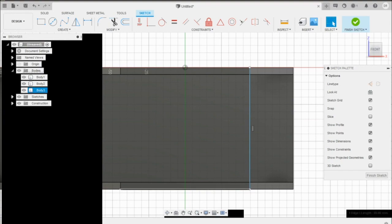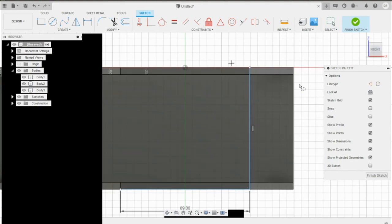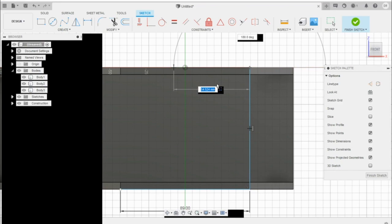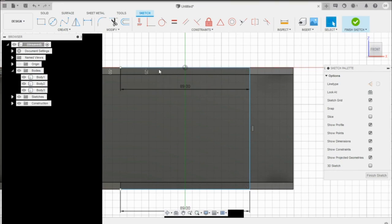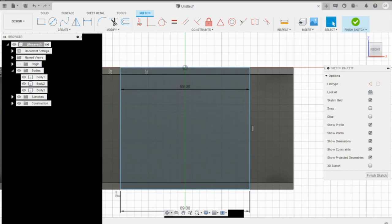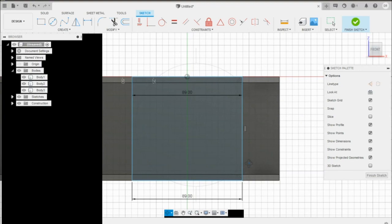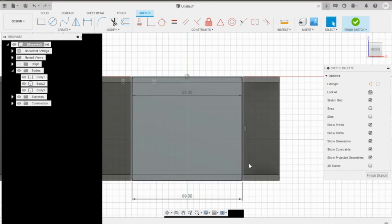So now what we want to determine is this line right here. If you select that edge, in the bottom right corner of your screen it'll say that edge length is 89 millimeters. So I can be pretty well sure that I can just drag it this way, make it 89, press enter, select L on my keyboard again, and do the same thing, 89. And then now we just have to connect these two. So this will be the inlet of the intercooler, or the outlet. It's going to be the same on both sides.